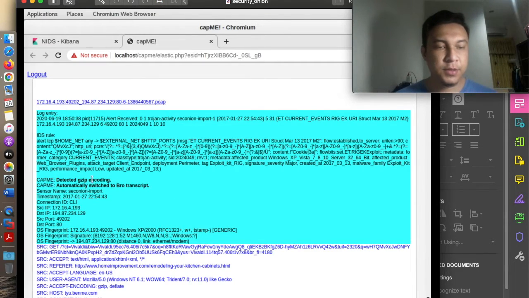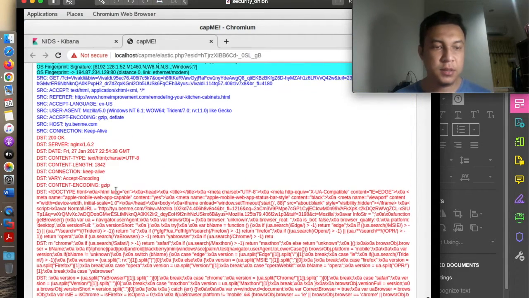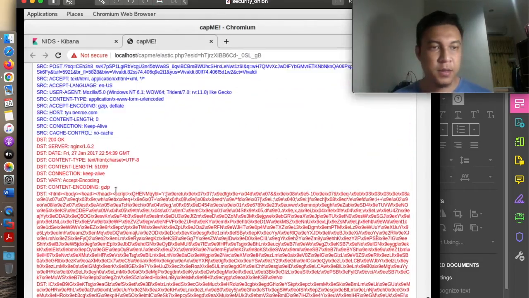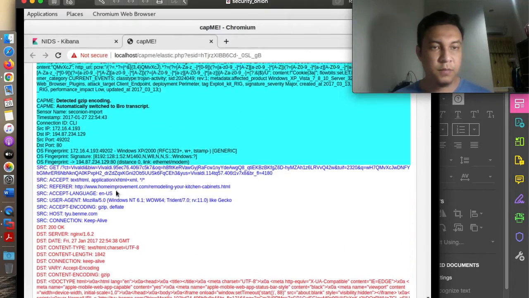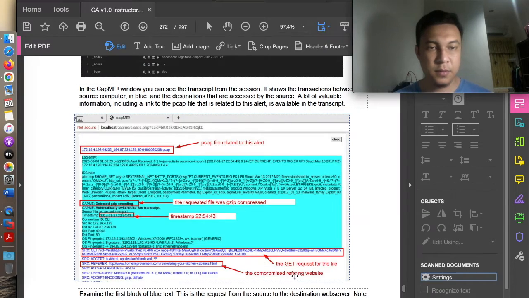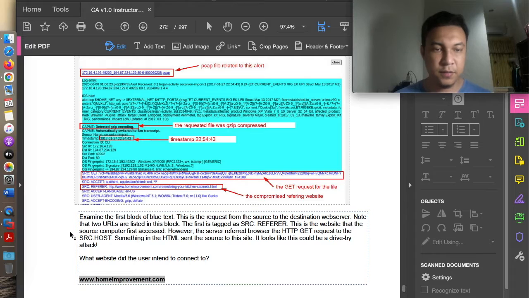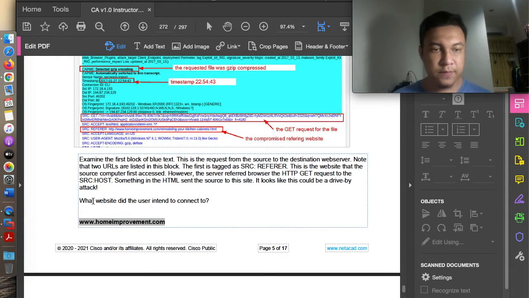So this is our answer here. We should print screen this alert, not all, we just take from the top until here, maybe. So we put it here as our answer.